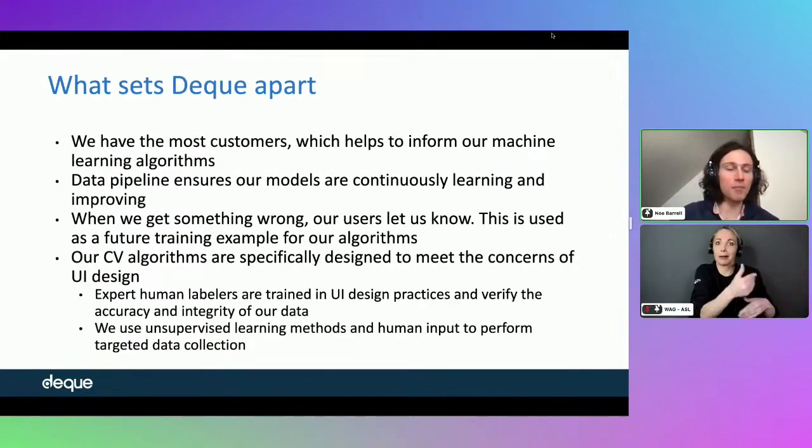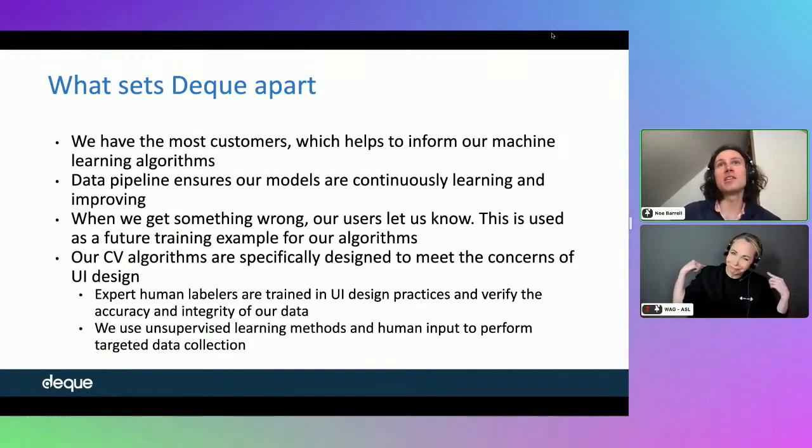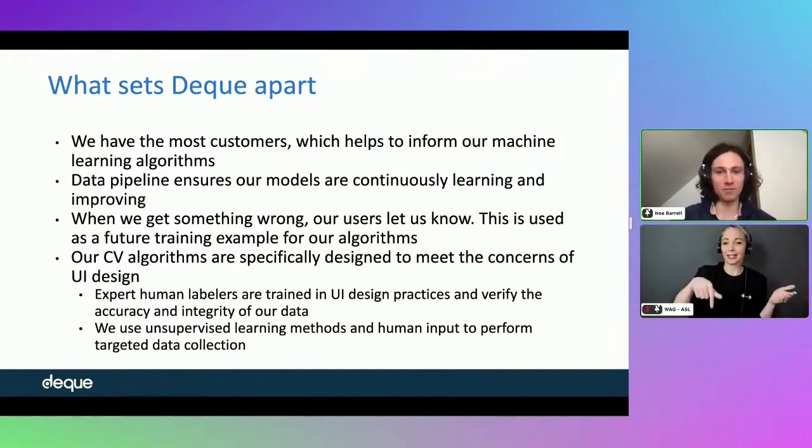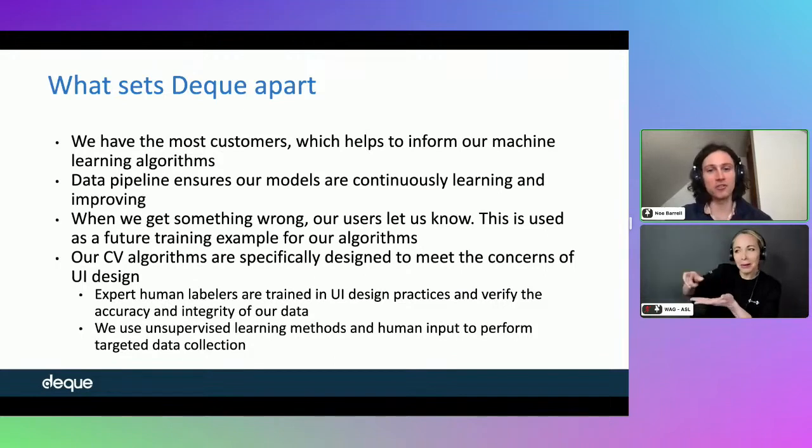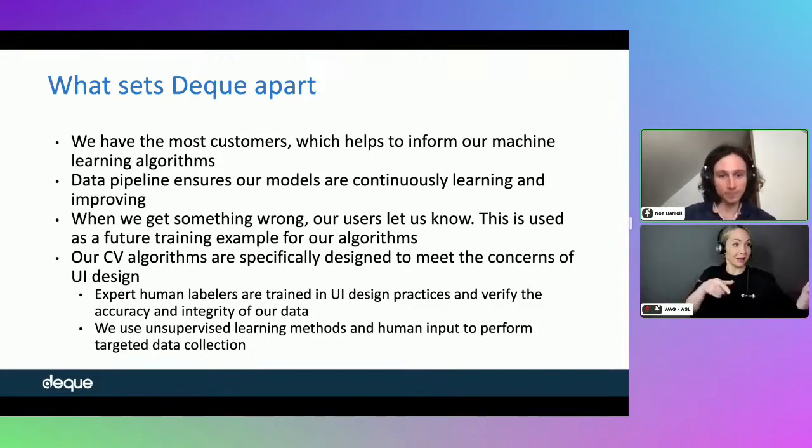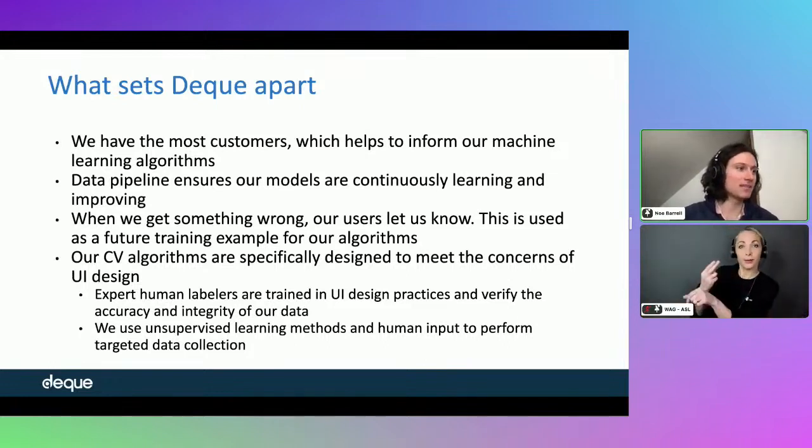So I believe there's a couple things that set us apart here at Deque with our machine learning capabilities. Well, first of all, we have a lot of customers, which helps to inform our machine learning algorithms, because our customers allow us to use their data to train our machine learning algorithms. Also, we have a complicated and continuous automated data pipeline.